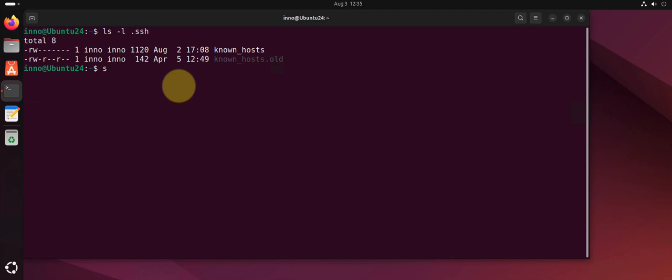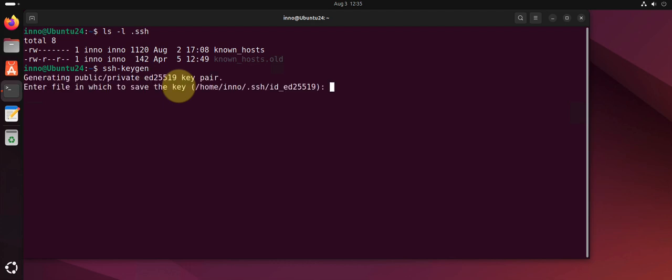The command to generate the keys is ssh-keygen. It's going to generate a public and private key pair, and this is the default key type, and it's going to place it by default in this directory right here. You can specify a different one, but the default should work just fine. So I'm just going to press enter to accept that directory, and now it's asking for a passphrase for the key. It's recommended to create a passphrase. You can just press enter and not enter one, but I'll use a passphrase here just to protect the key.